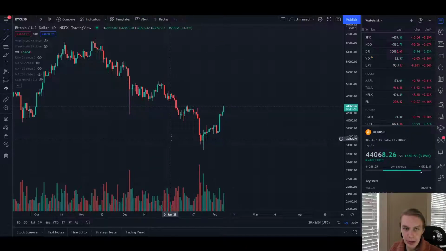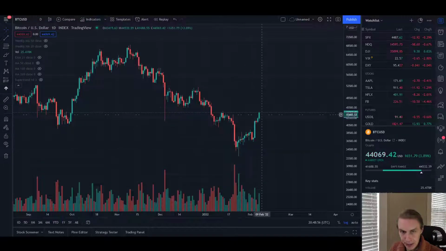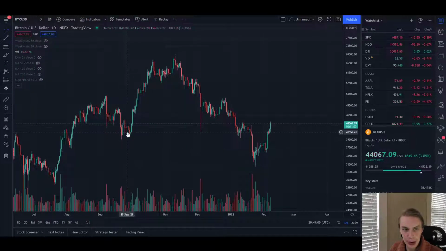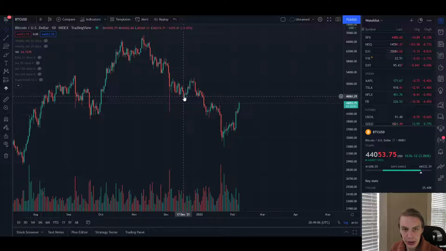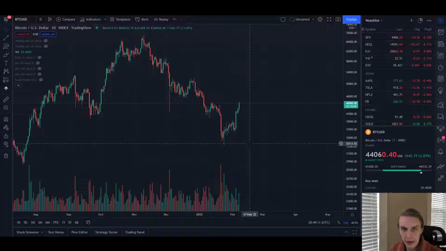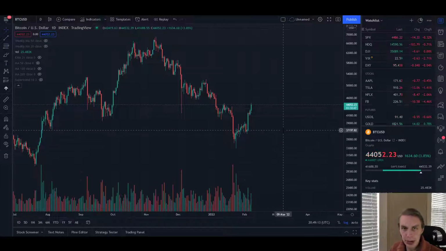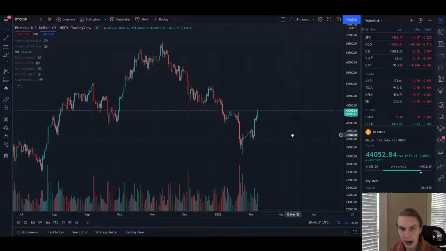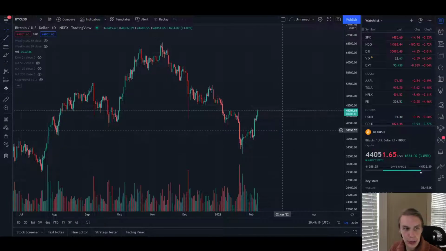But I think the question everyone's asking is, is this going to be an extended rally like what we've seen before, coming out of the summer of 21 or coming out of late September of 21 into a more meaningful rally? Or might it just be something like this fake out we saw around Christmas that's just going to fold over and fall off? So the first thing I want to talk about is a couple reversal indicators that I've seen different people talking about and just show where we are with those.